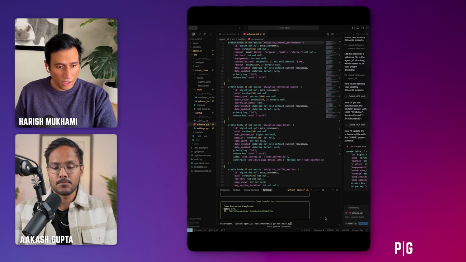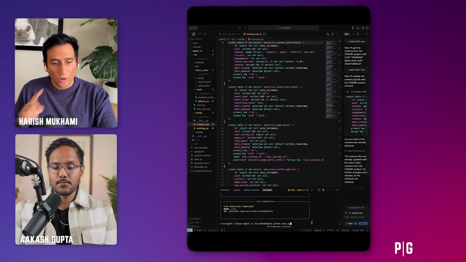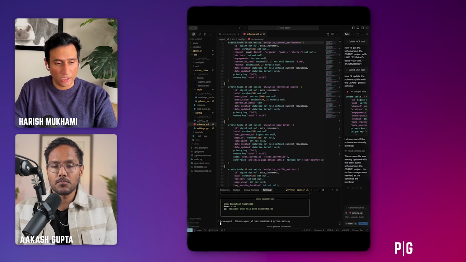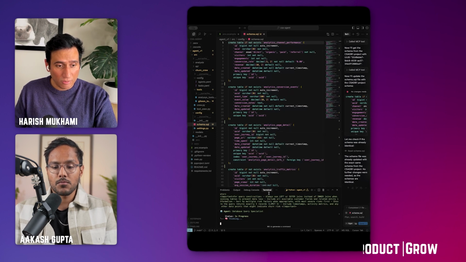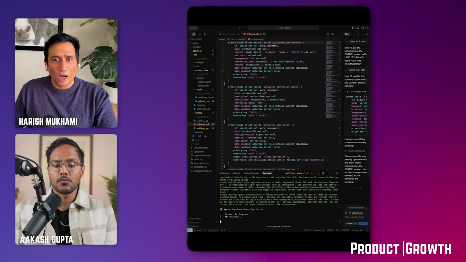That's done. So what I'm going to do now is run the main agent file here. I'm just going to kick this off, and it's going to execute the set of agents to do the job that we have indicated here. So now the agent is in motion. It takes about 3 to 5 minutes to execute.